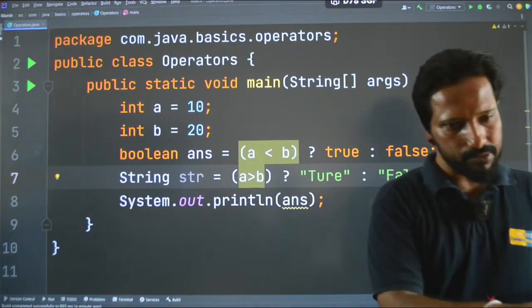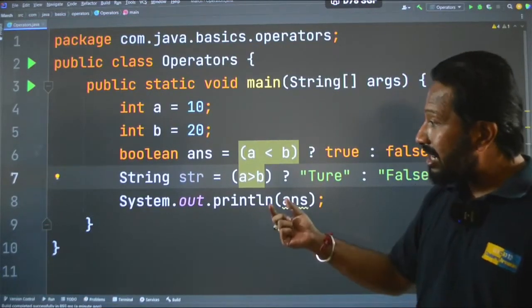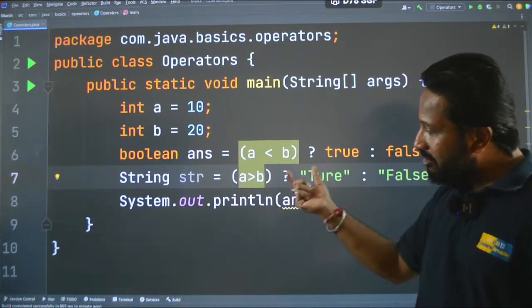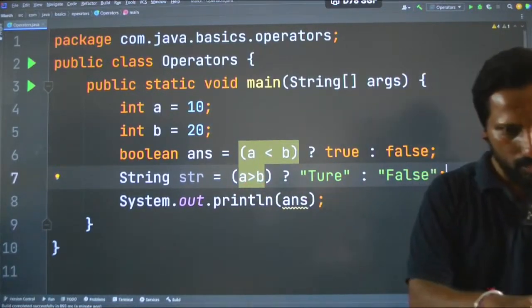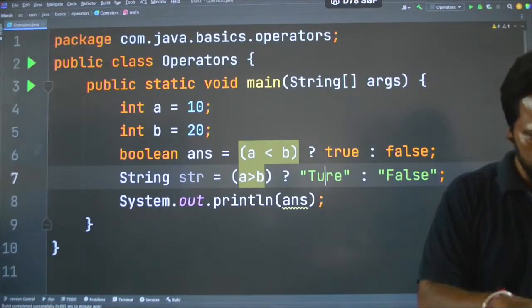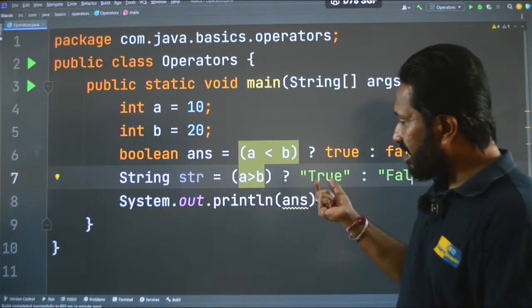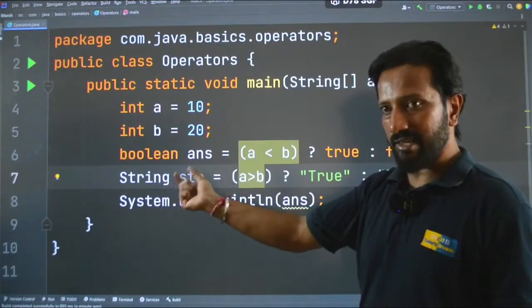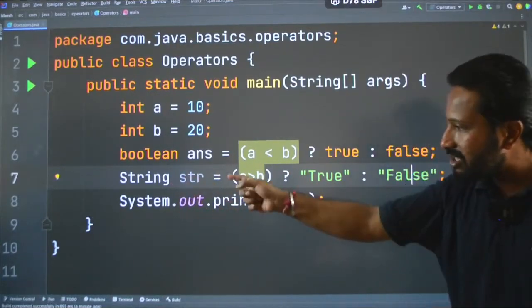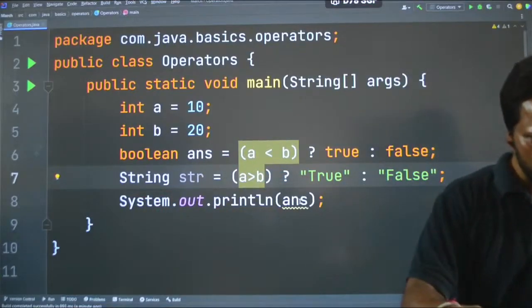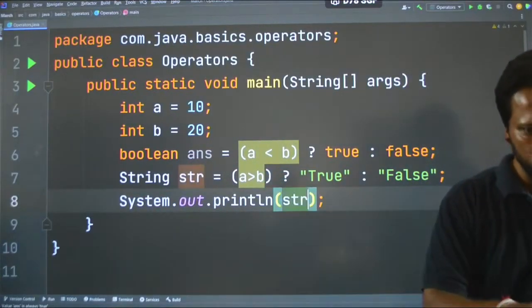I am comparing whether 10 is greater than 20. If this is true, then the string true will be stored in str. Otherwise, the false part will be stored here. So can you tell me what will be the answer if I print my str variable?